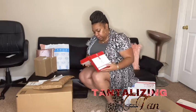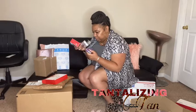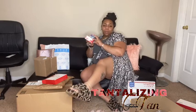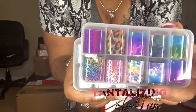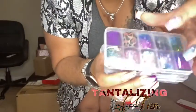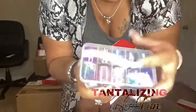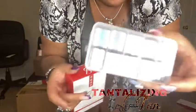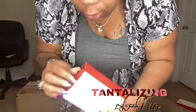So this one, oh, this is so cute. Y'all, this is so freaking cute. All right, so those that know me know I'm addicted to cheetah print. Hence the cheetah print Ugg slippers. And I love snakeskin. So this is so cute. Now this I don't remember ordering with the cheetah print, but I like that. So cute. You have the colorful cheetah print there, and then the standard cheetah print there, and you have some geometric and some floral, some nice colors going on. And then we have the silver with a bunch of different designs on there. So pretty. And then I'm guessing this is just another glue set.